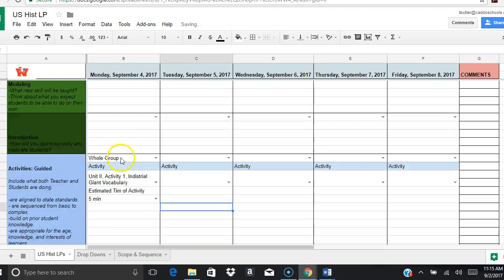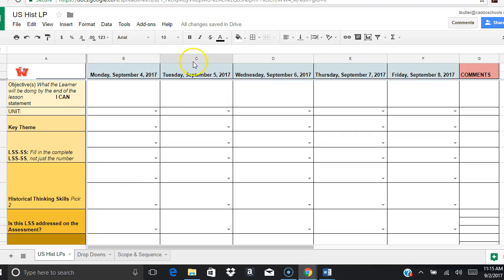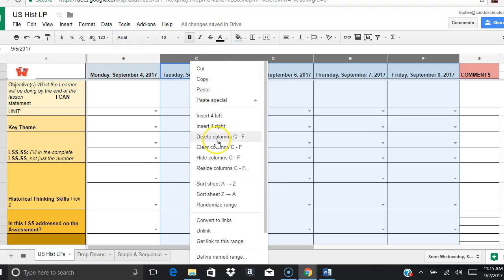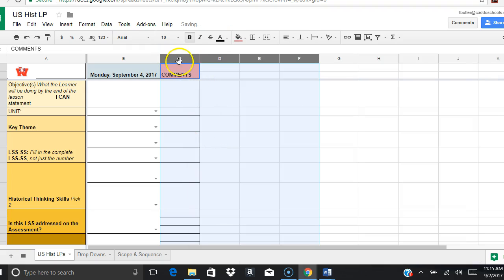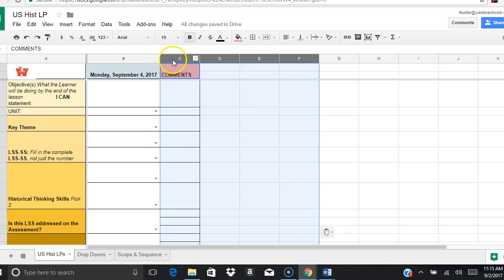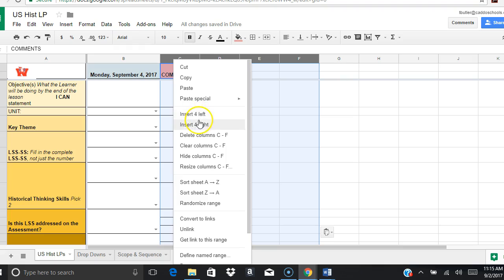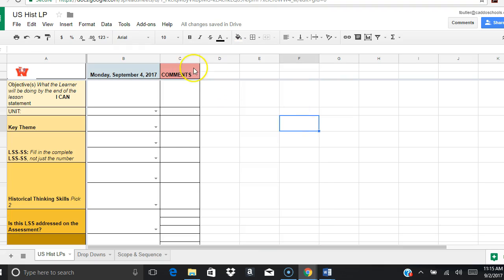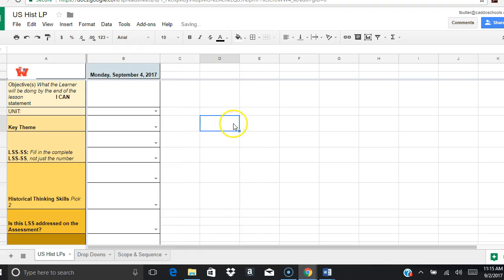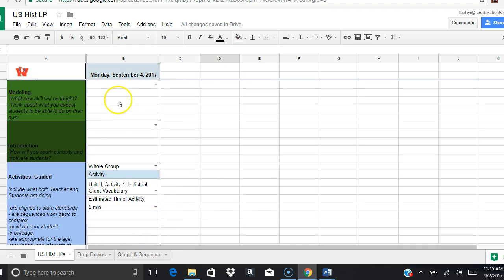And the goal in all of this stuff, guys, and remember, this stuff right here, you don't have to worry about, right? You can delete it. It doesn't even matter, right? Delete it. I'll delete the comments. Doesn't even matter, right? Where'd my delete go? Delete column, right? And this is really all you need to do.